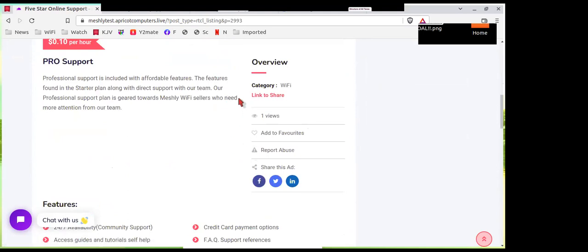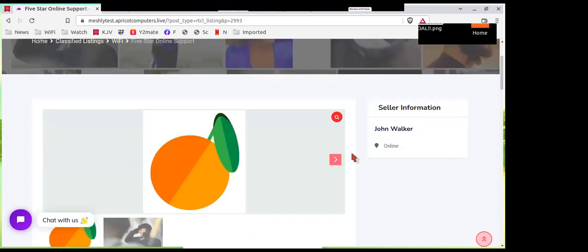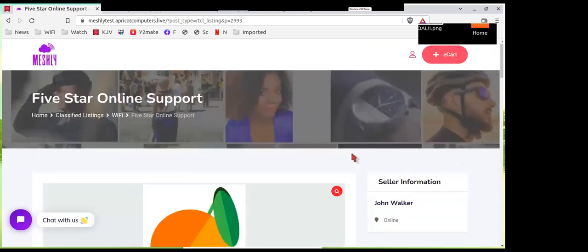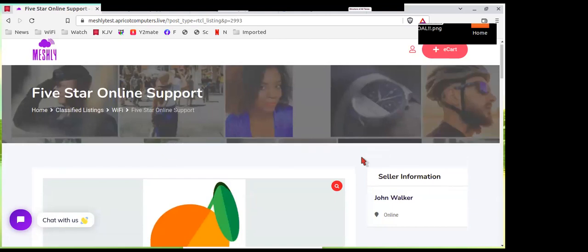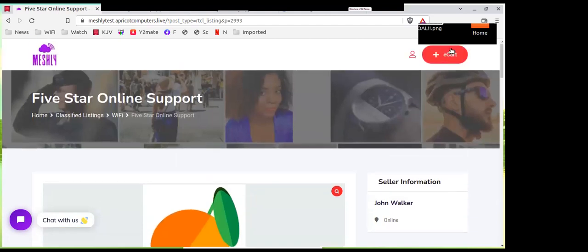And then you'll be able to share this ad with people. So in addition to this, if you want to promote online, say on Google Ads, for instance, or a blog, then this would be a great way to share this ad so people can know about the services that you offer. Okay. Now after this ad is approved, it's not approved yet, they're going to be able to add this to their cart, and then this at the top right here is where they'll be able to check out.